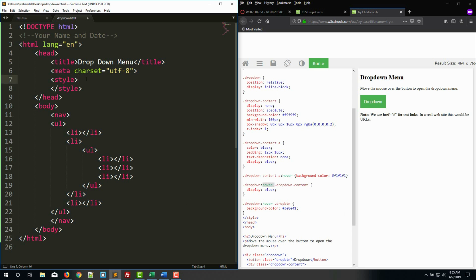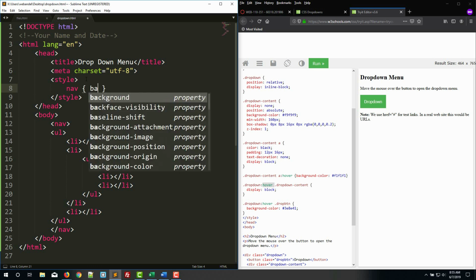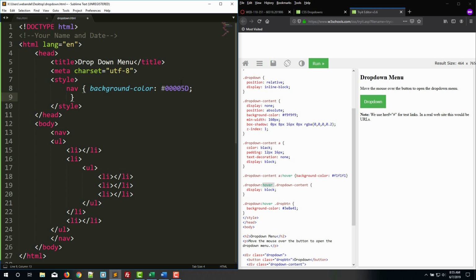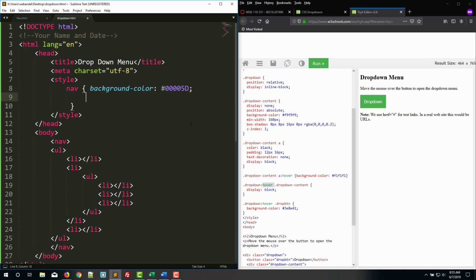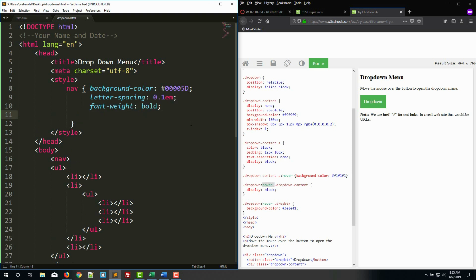So in our styles, we're going to do nav, background color 00005D. Letter spacing 0.1em. Font weight bold.